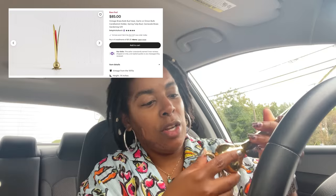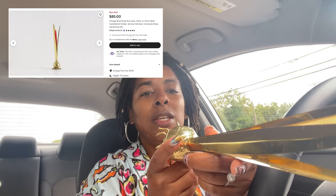Let's do, in the style of Laura Caldwell, a quick car haul. So I did get this brass garlic — or onion — bud vase. When I Googled it, sometimes it came up as a garlic vase and sometimes as an onion vase. From the maker, it's by Carvel from 1985. It does have a little hole in the top where you can put a flower, but I think I just like it by itself and it would be lovely in our kitchen. As a general rule of thumb, I'm trying to be a bit more discerning on what I pick up — stuff that's truly interesting or that I think I could really use.